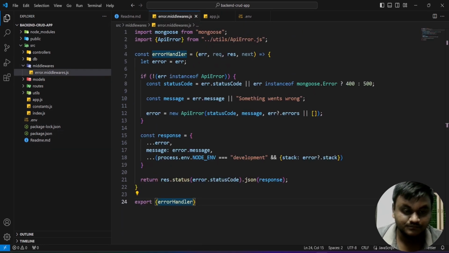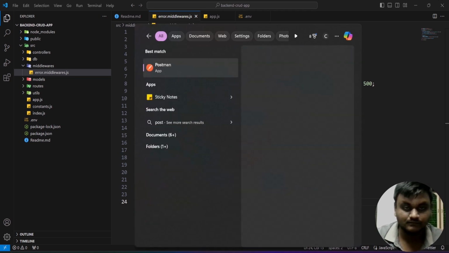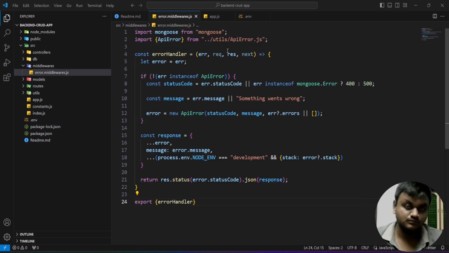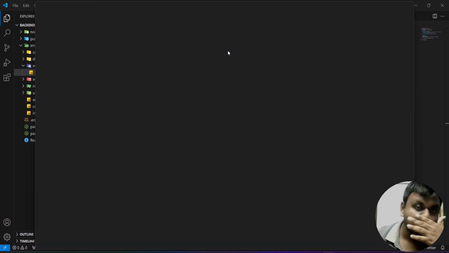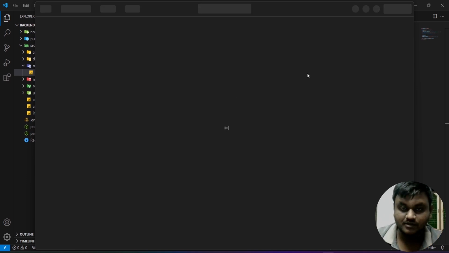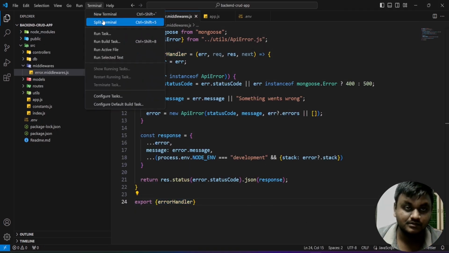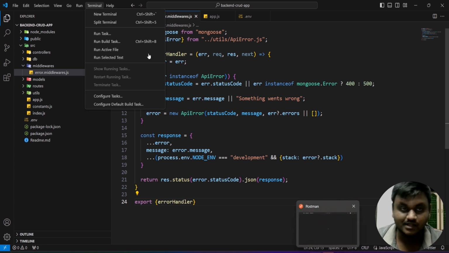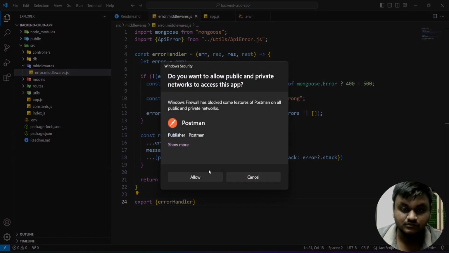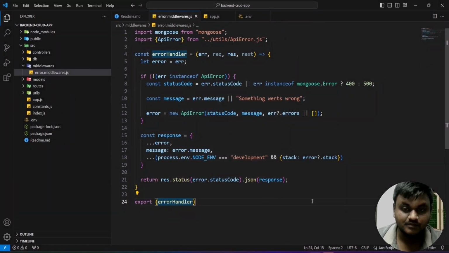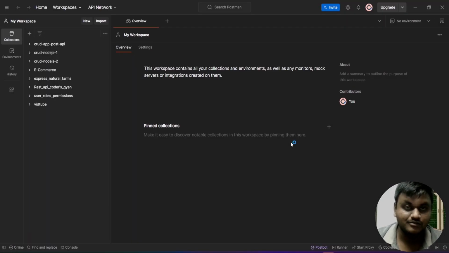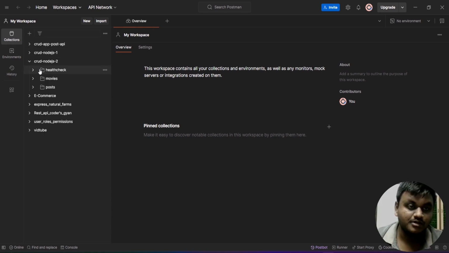Come to my Postman. Before coming here, first run the application. Actually, the application is already running. Before going to the Postman client, you have to run the application, then come here to the CRUD Node.js project.